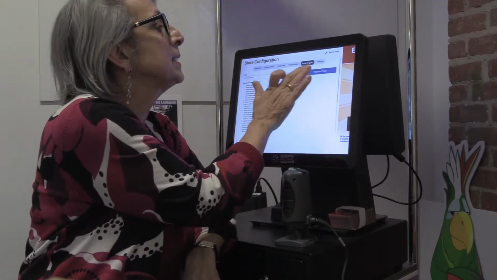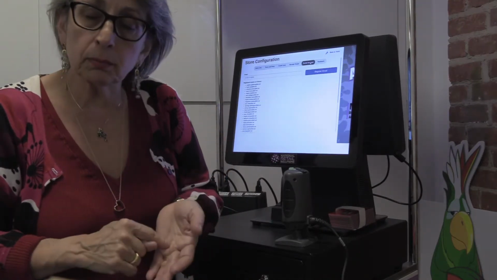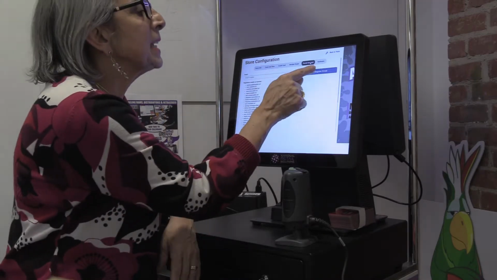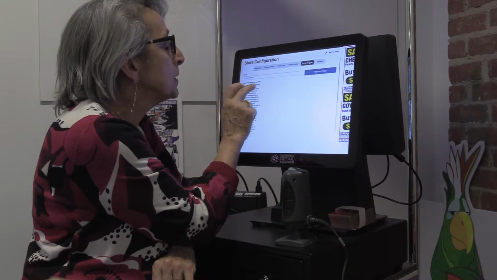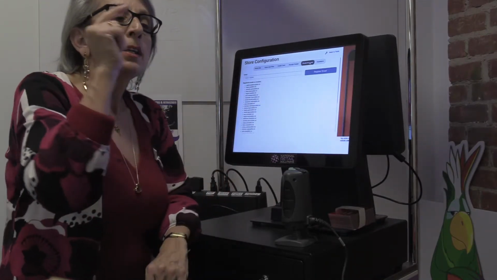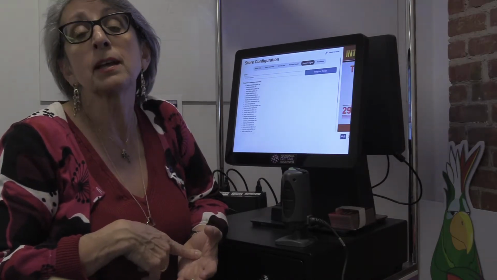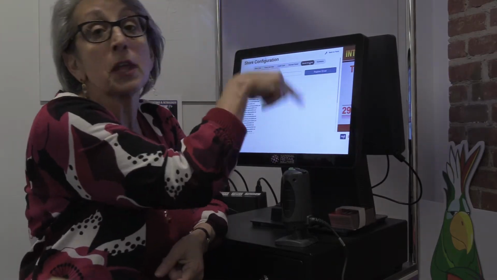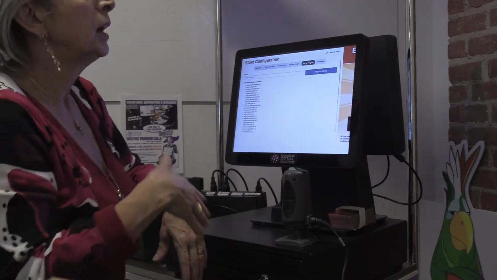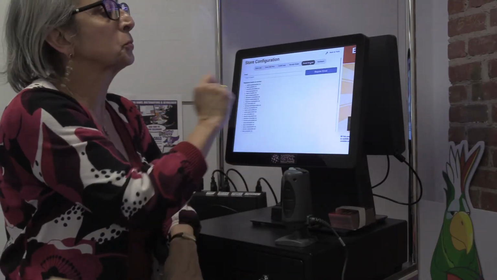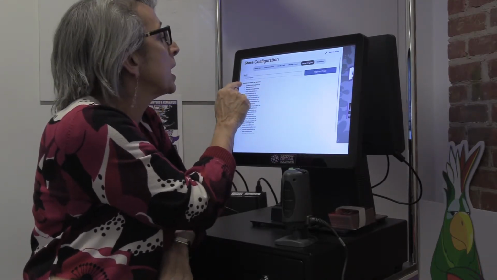But once he is registered, placed his password and confirmed the password, then the email will show up here as a registered email and terminal. If you don't see the name of the email down here, he has not done the process completely, and NRS will not accept that email address as a registered email address for that POS. And when he downloads the app, he's not going to be able to connect to that POS because that process wasn't finished. So you need to see the email address accepted down here, below the line where it says register emails on terminal.